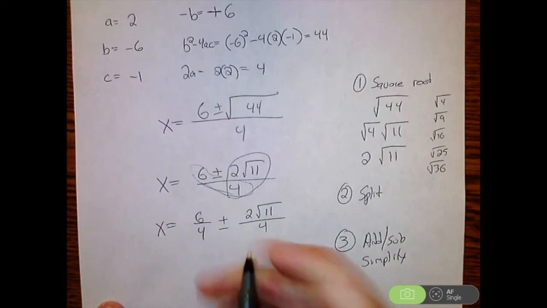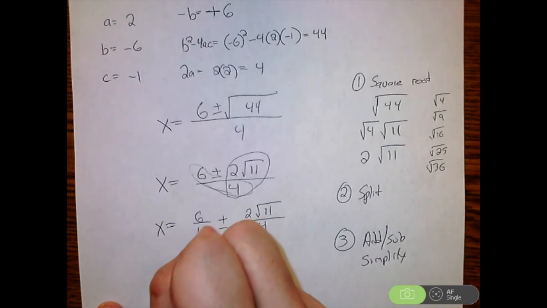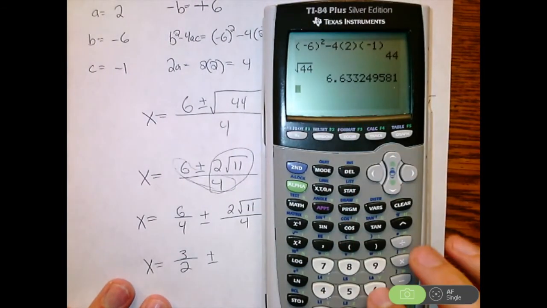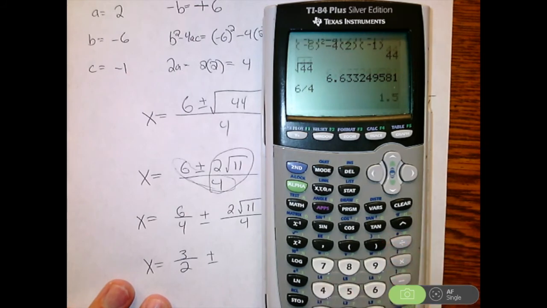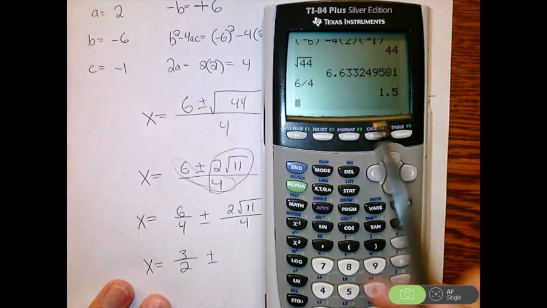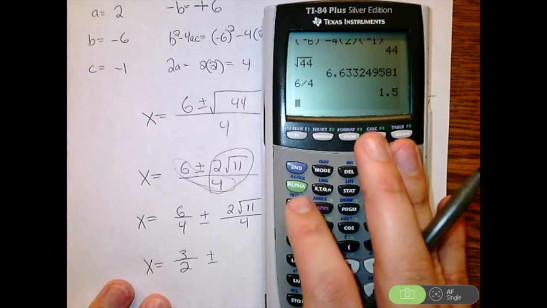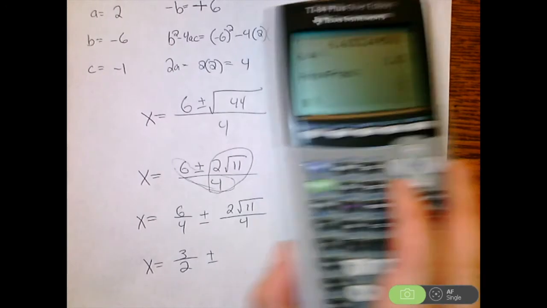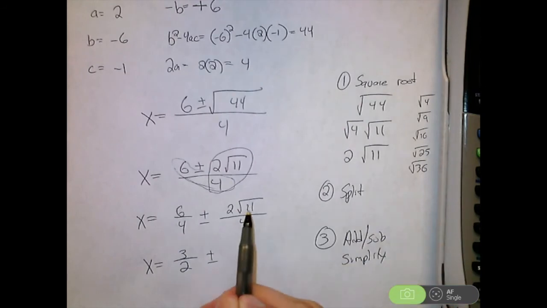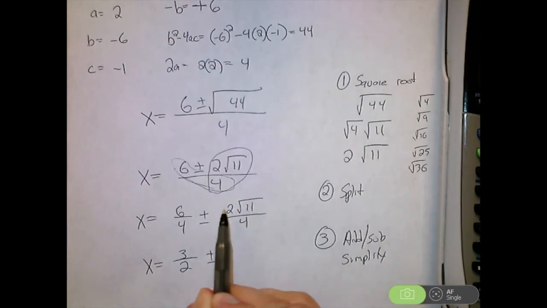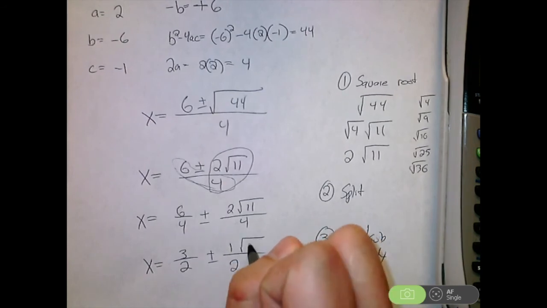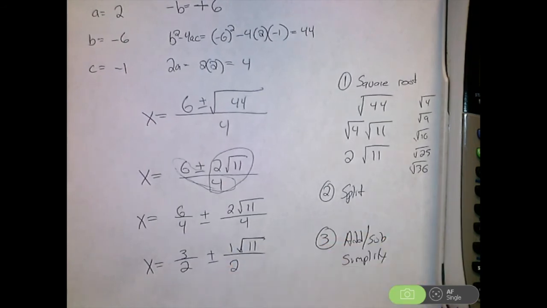So what I'm going to do is just simplify the fractions. 6 over 4 is going to become 3 over 2. Now let's say you didn't know how to do that. Type in your calculator 6 divided by 4, you see it's 1.5, and if you want the most reduced fraction of 6 over 4, do math, fraction, and you get 3 over 2. Do the same thing over here, but ignore the square root for now, so I'm just looking at the 2 over 4, which reduces to 1/2, and then bring back that square root of 11.